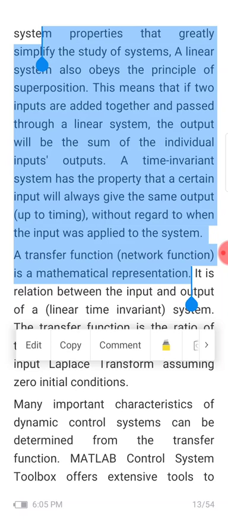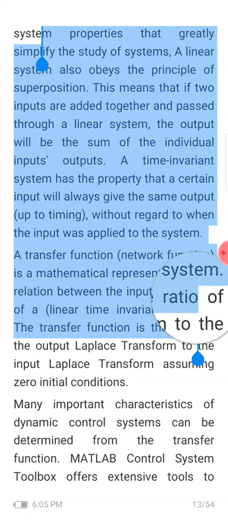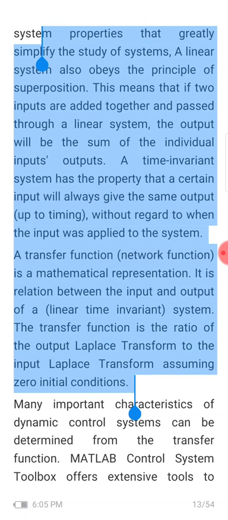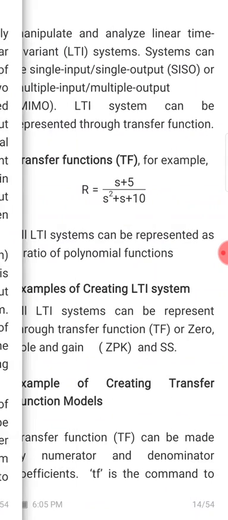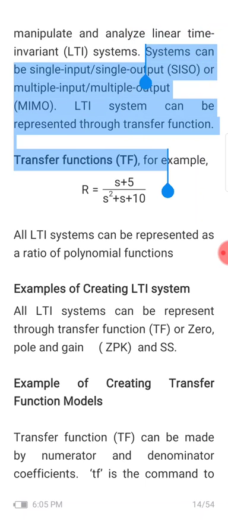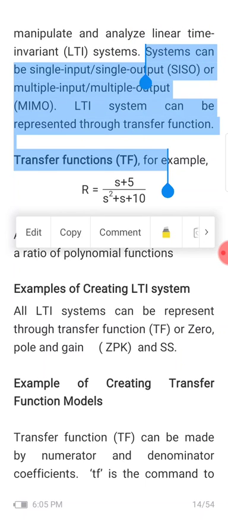A transfer function or the network function is a mathematical representation. It is the relation between the input and the output of the system. The transfer function is the ratio of the output to the input, assuming zero initial conditions. The systems can be single input single output, SISO, or multiple input multiple output, MIMO. So the linear time invariant system, that is LTI system, can be represented through the transfer function. Now in this experiment we will see how we can write the transfer function in Matlab.